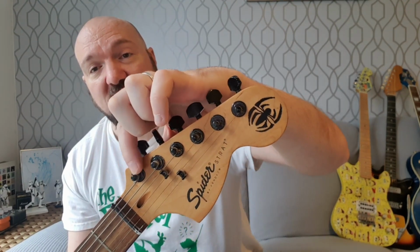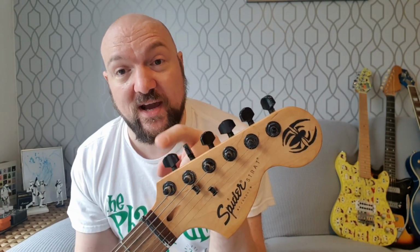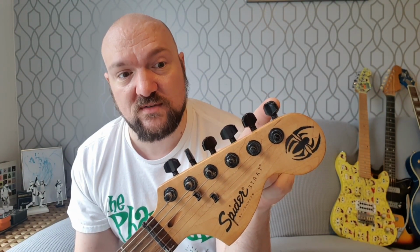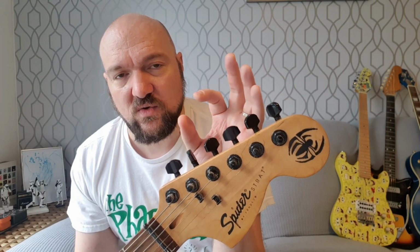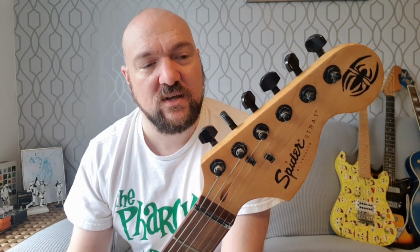So they were slightly wider. The actual post was slightly wider. So what I needed to do was drill out new holes for these posts. I figured that if I ran the drill backwards, this is where I first learned you can actually run a drill backwards into soft wood, and it makes a much cleaner cut than if you were drilling it forward. Because if it's soft wood and you drill into it, it's just going to rip all the wood out and chip it and damage it. If you run it backwards, it's fine, it just goes through.